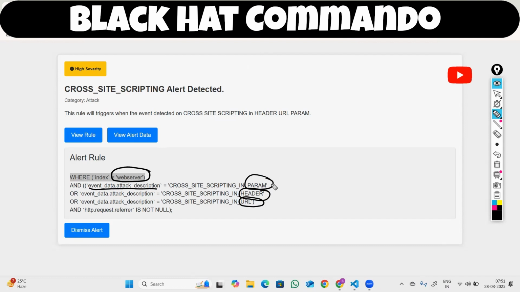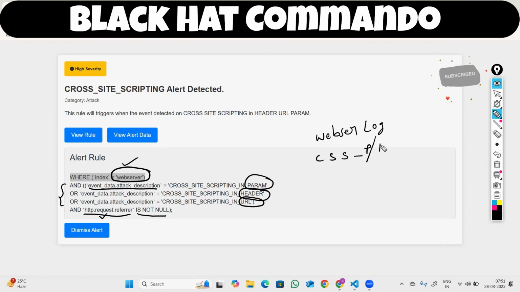So I'll show these things in that website. Along with that, HTTP request referrer is not null. Anyone of these three should be there, along with this index and this thing. So from the web server logs, we need to check whether there is any event attack description of cross-site scripting in parameters, headers or URL.